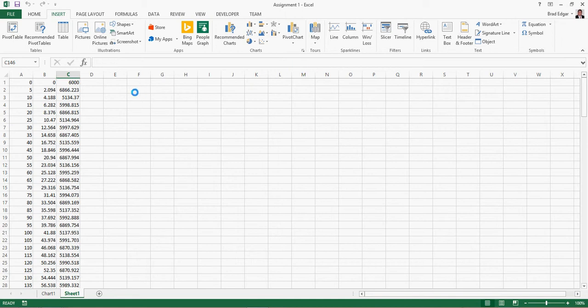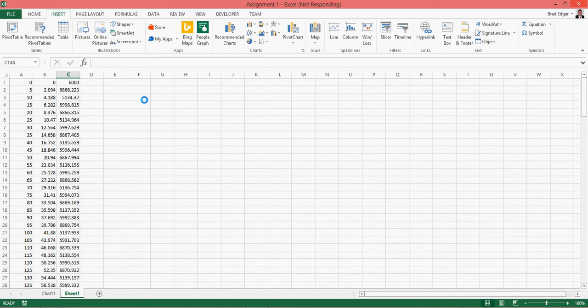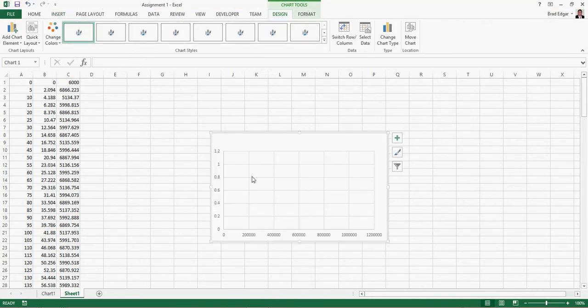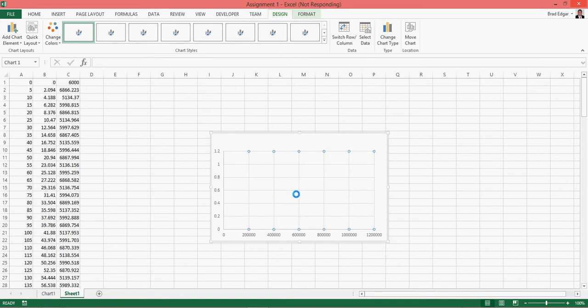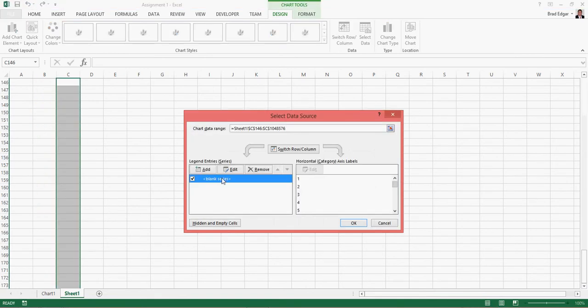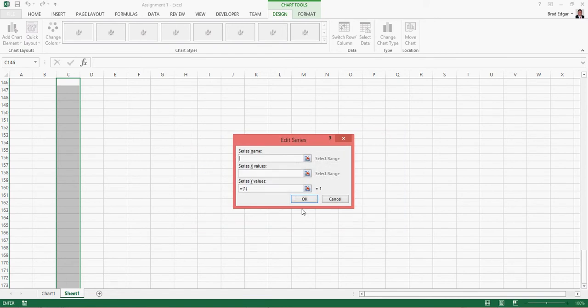And then we're going to wait for the chart to come up and select the data that we want to use instead of the automated series that they'll try to throw up at you. So I'll wait just a minute and let that come up. I'm going to hit select data by right clicking the chart. It's got a blank series. I'm going to get rid of that and then add the series that I want.